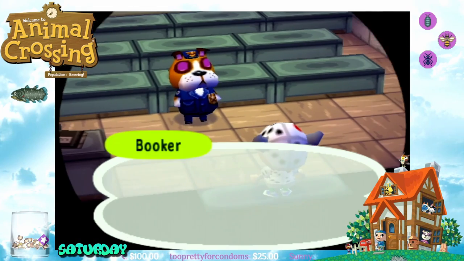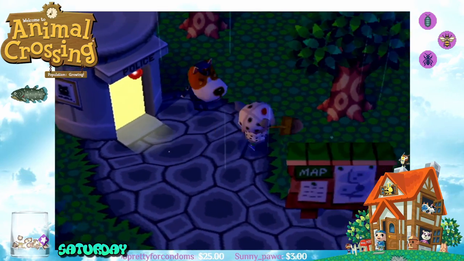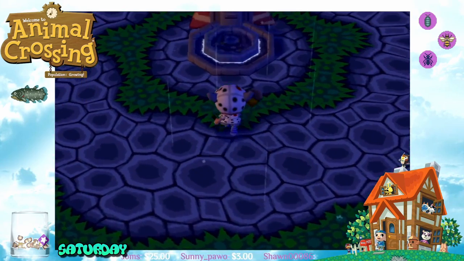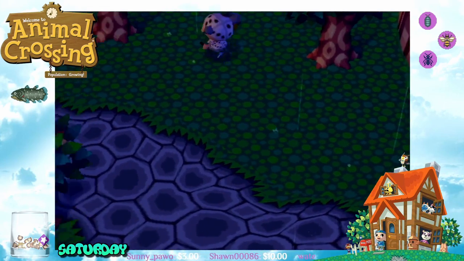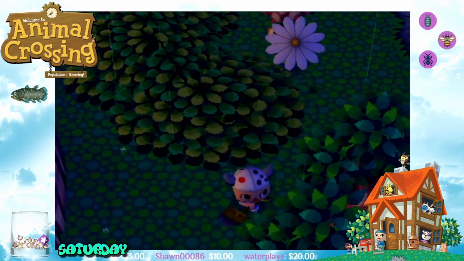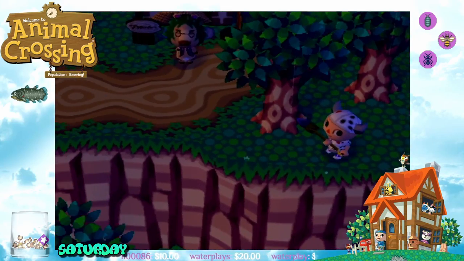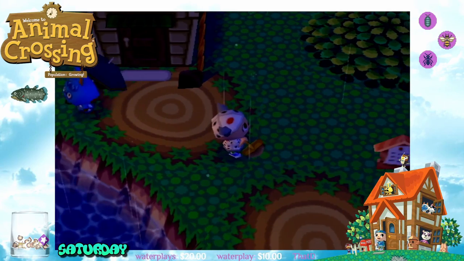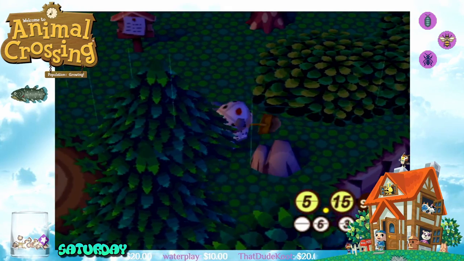Let's see if there's any clothes or stationery. Nothing in Lost and Found today. Let's also hit up the wishing well to make sure that everything is still perfect. Alright, how are things? Everything is perfect. Excellent. No rocks over here. No fossils. Anything up here? Got it. Nothing.